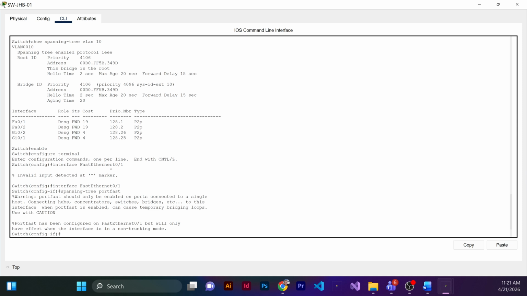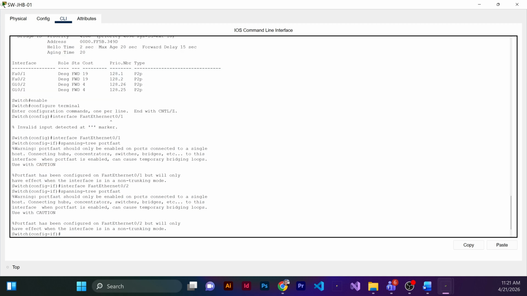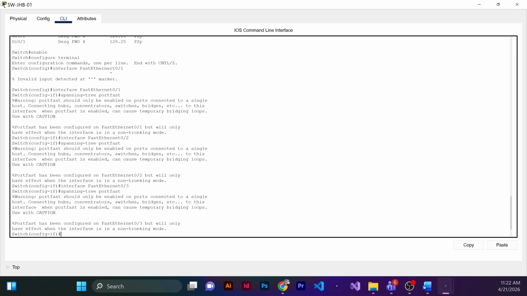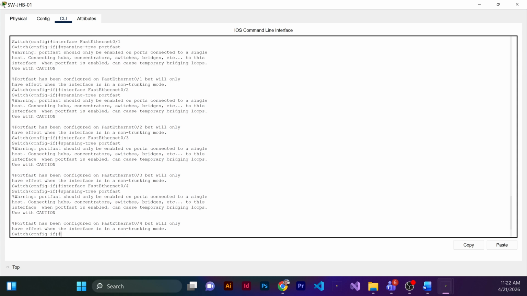All right, so we do the same thing with port 2, and then we do the same thing with port 3, and then with port 4 as well. And then end.